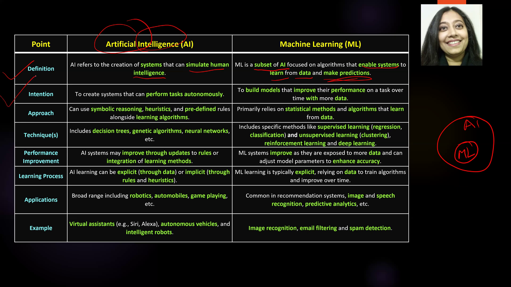Now let us look at what the intention is. In AI, the intention is to develop or create systems that can perform tasks autonomously — autonomously is the key word. AI is the simulation of human intelligence, and humans perform tasks independently. So essentially, you are trying to simulate that very same behavior and create systems that can perform tasks in an autonomous manner. ML is about building models that can improve their performance on a specific task over a period of time with more data. So ML is highly data-driven.